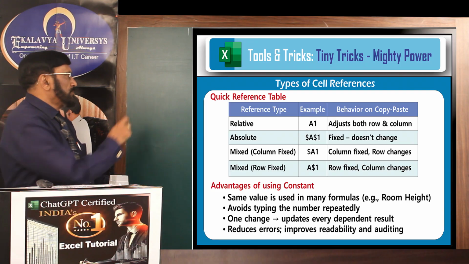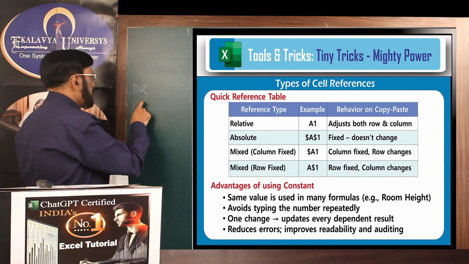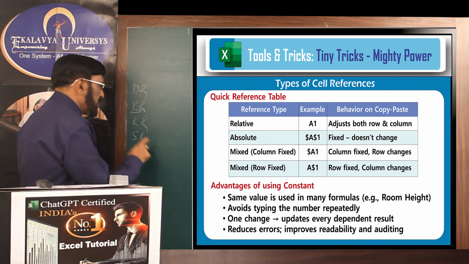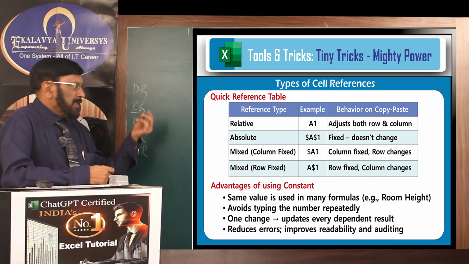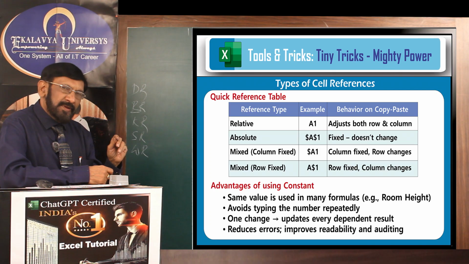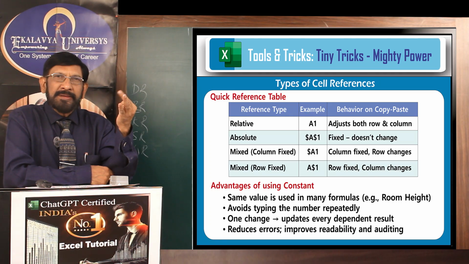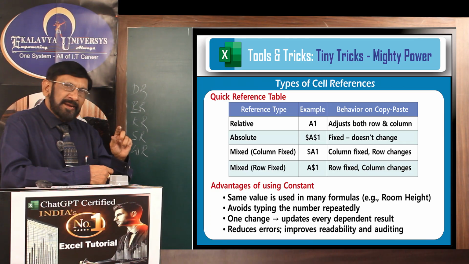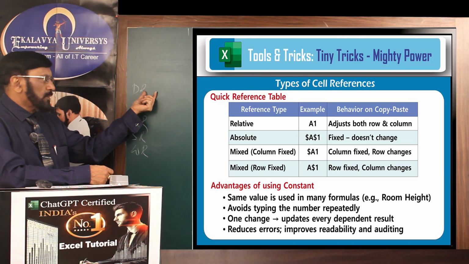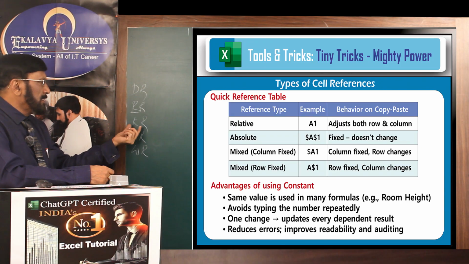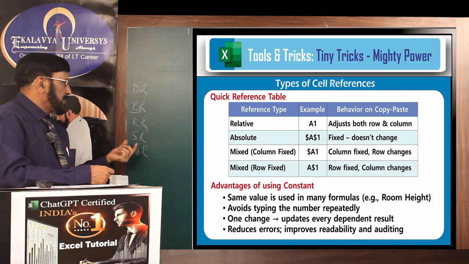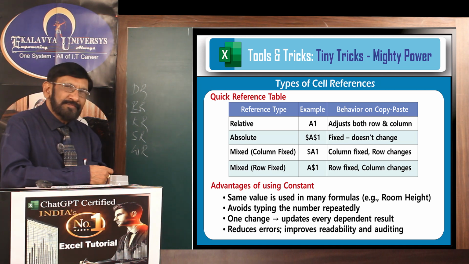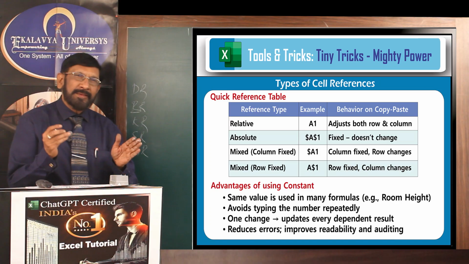Suppose you are residing in a house. There are different rooms like drawing room, bedroom, kitchen, study room, washroom, etc. There are 3 dimensions for every room: length, breadth and height. Length and breadth may be different for each room. Suppose drawing room 20 into 15, bedroom 10 into 10, kitchen 10 into 8, study room 10 into 10, and washroom 8 into 10. Like this, lengths and breadths normally are different.